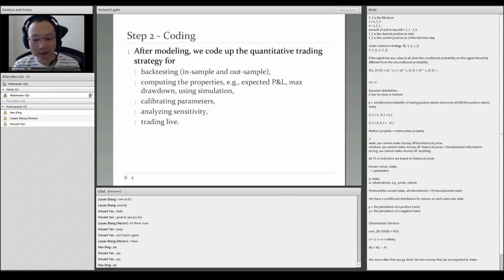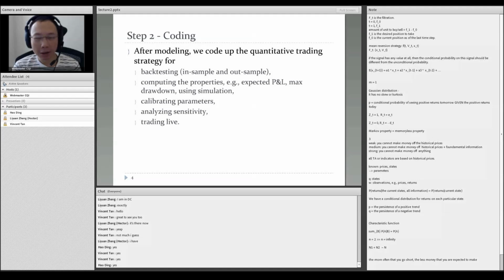So you need to do sensitivity analysis to see how the strategy performs around the optimal parameters you have chosen, and see if you're landing on a plateau. If yes, then you may be able to play the strategy. Otherwise, the strategy is too sensitive to the parameters chosen, so you may not be able to play it.